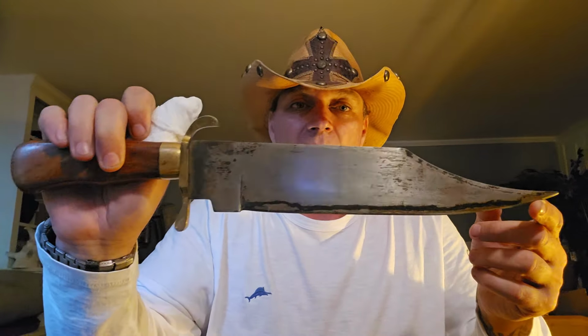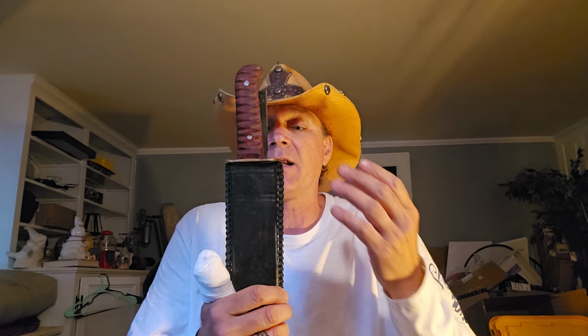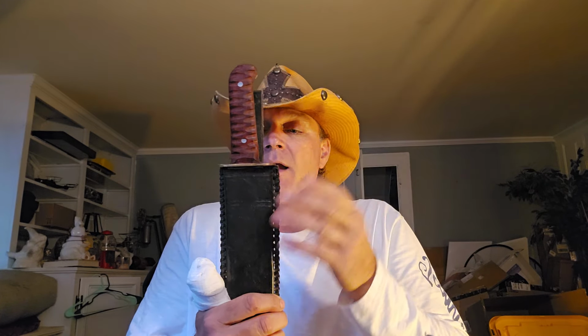So you got that one, right? And this is going to be a paired knife. What do I have this going for? This is going to be good, because of all the work I did to this next one. So remember when I did the Pale Rider bowie that the great Stefan Klaus has right now? Everyone was like, you need to do more of those. And I did this one.